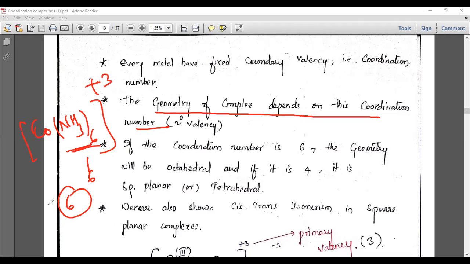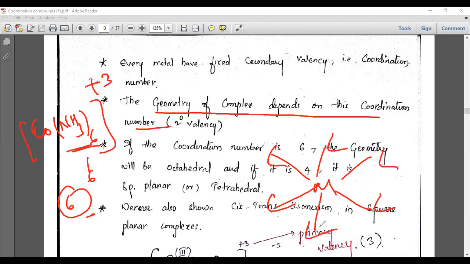So you know that if the coordination number is 6, then you can easily know the geometry of the complex. So if the coordination number is 6, definitely the geometry will be octahedral like this. So here 6 ligands will make a certain geometry which is called octahedral. So what is octahedral? I already told you in the last session. You can see in the last videos. But you should understand those points here. So the coordination number majorly explains the geometry of the particular complex. So if it is 6, definitely it is octahedral.